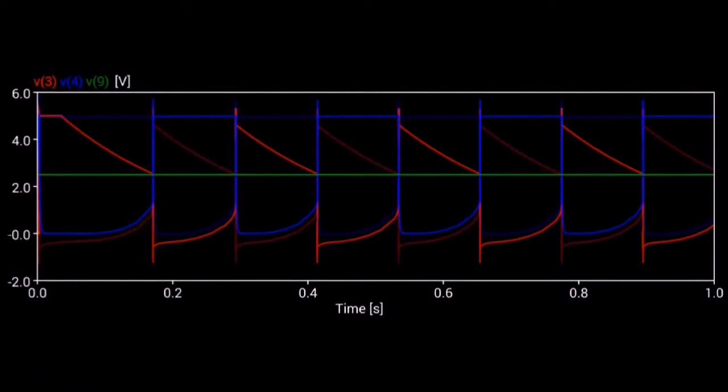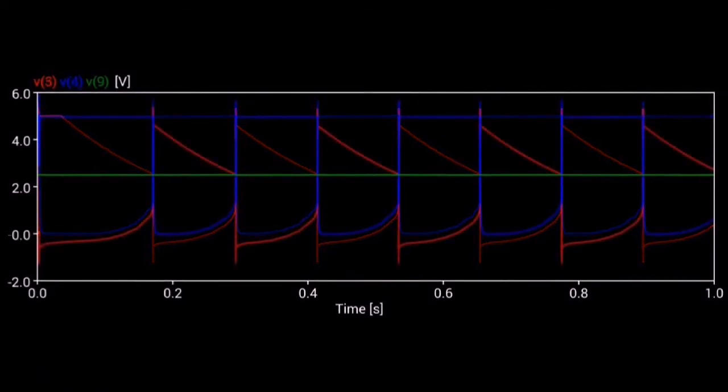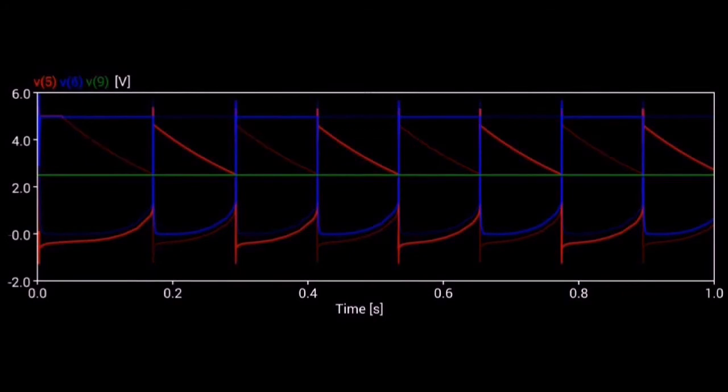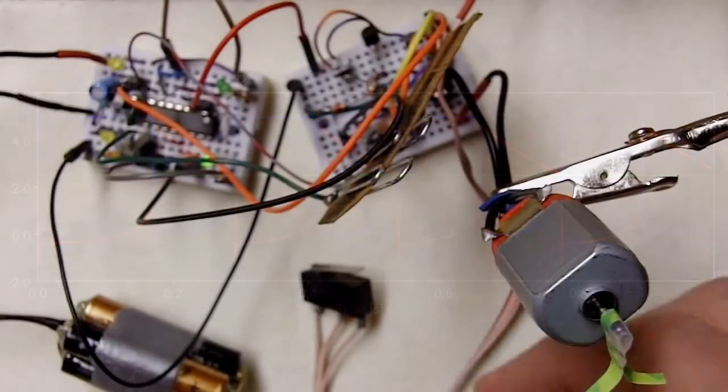So if we alternate the two different inverter signals and take a look at them you can see that they're the same but they're out of phase with each other. This is basically a pulse width modulation signal with a duty cycle of 50%. And we can use that to control a motor.